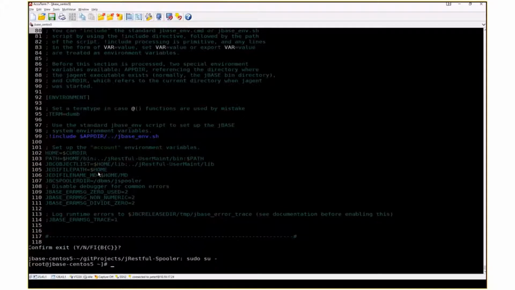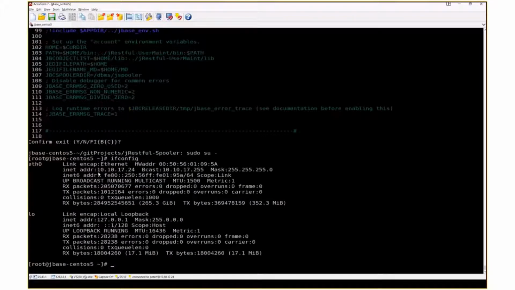Let me show you that this is running on 10.10.17.24. It's a machine running in our private VPN, which I'm connected to, but I can't just point a browser to this IP address on 2631 because the only port that's open is port 22.